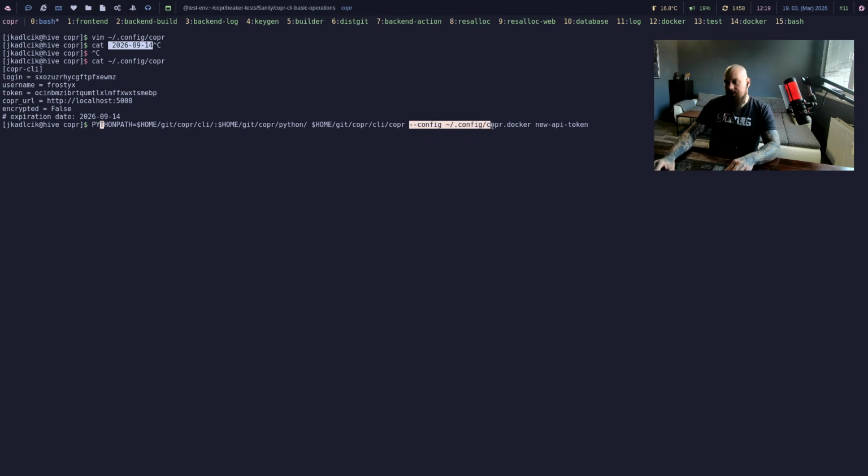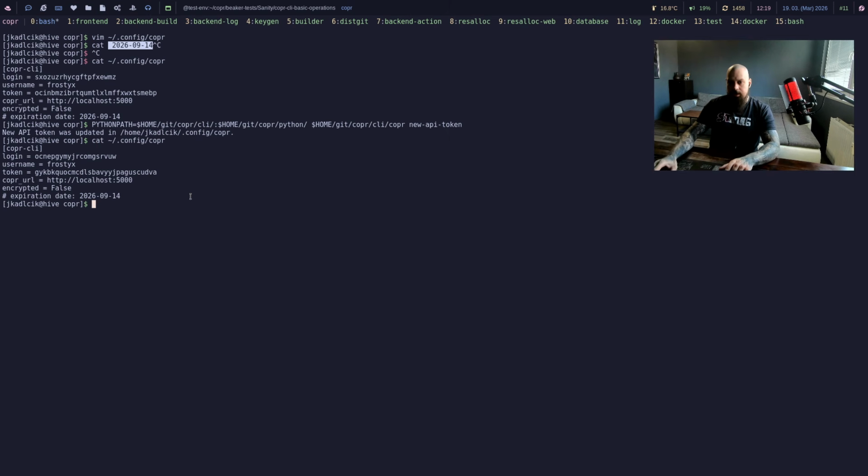And we are passing, yeah, we don't want to pass that, but we can, it doesn't really matter in this situation. But let's use the default config, and let's say new API token. We'll do that. Our config was updated, and if we cat that again, the expiration date is here, but it didn't change, right?